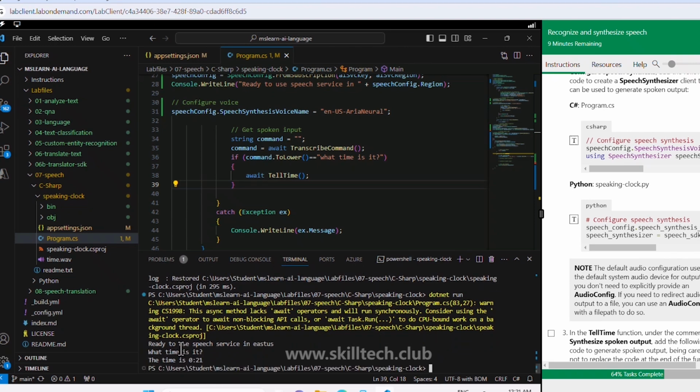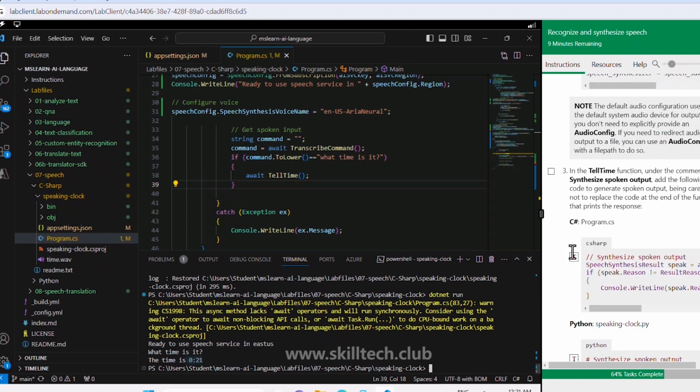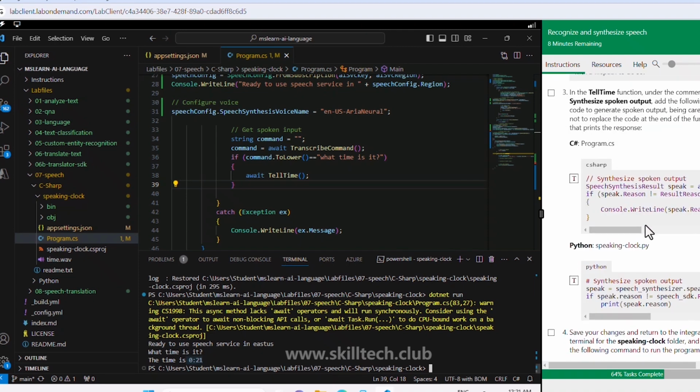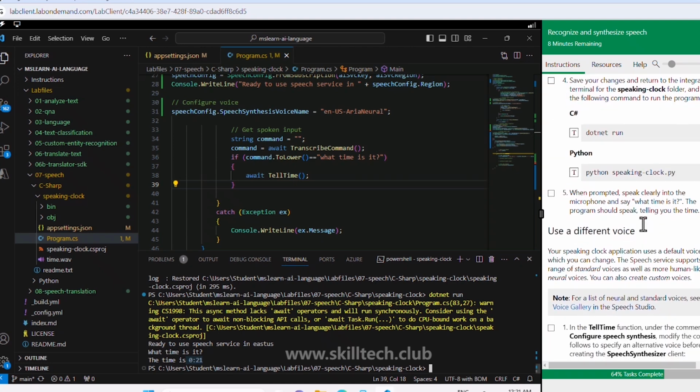Yeah, you can see right now I just executed this command, and I'm able to hear that it is saying what time is it in this particular case. So that is something which is working, and it's also showing me the time, which is right now. Which means that this code is working up to this point. Now this is additional code which is helping me to synthesize this particular configuration.